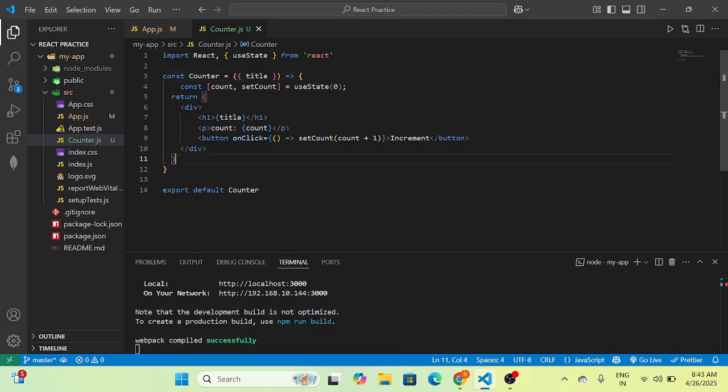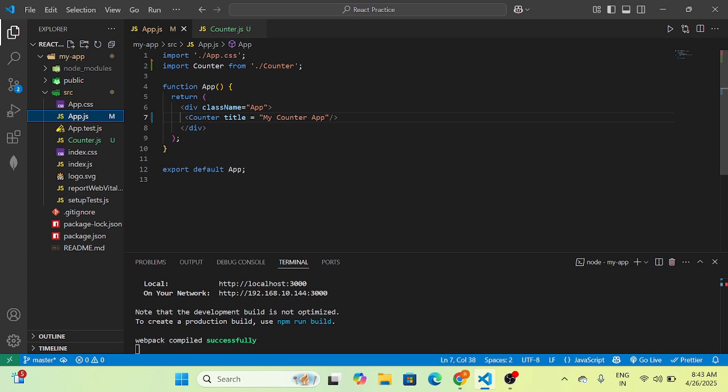How does it work? In app.js, I pass the prop title, my counter app, to the counter component. I'm not creating a component here, I just created a file for counter.js, so it goes to the counter file.